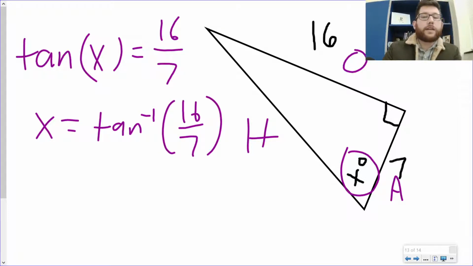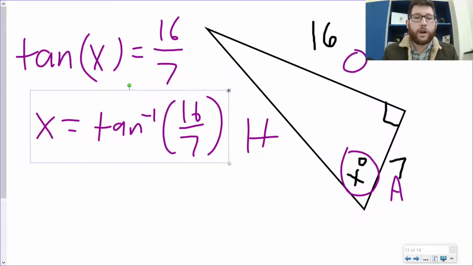Now, if you're on a calculator, you can hit second tangent, which will get you the tan inverse. Or if you are on Desmos, what you're going to do is go down to the little keyboard in the bottom left corner, and then about 2/3 of the way to the right, there should be a little thing that says functions. Click on that, and you should find your sine, cosine, and tangent inverses. That's where you'd find those. So that's a quick review of SOHCAHTOA.